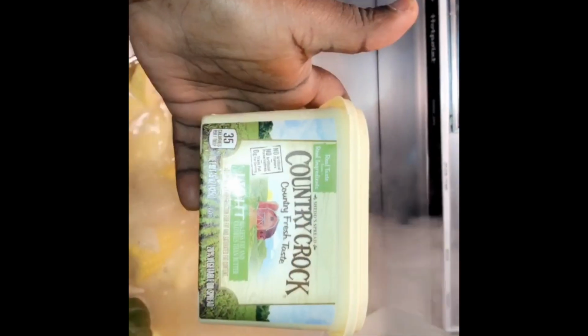A little black pepper, just a little to taste. I'm gonna be adding some Country Crock butter to my soup to give it that creamy look. Just put my butter in. The pot is bubbling up. You can hear it. All the flavors popping in.